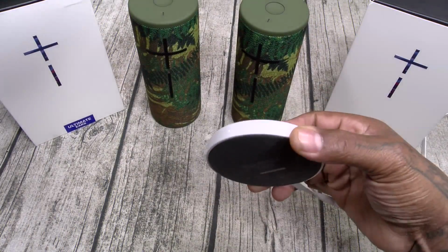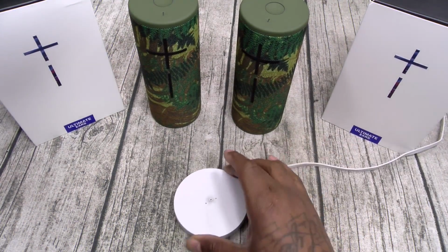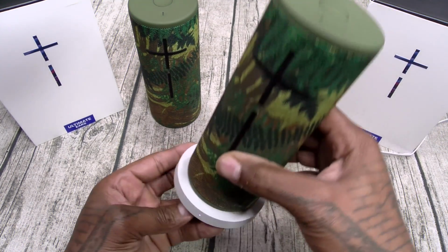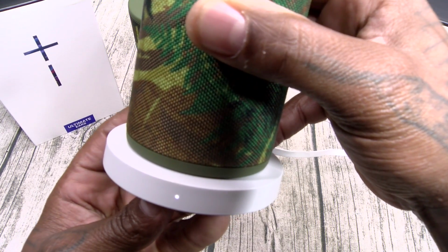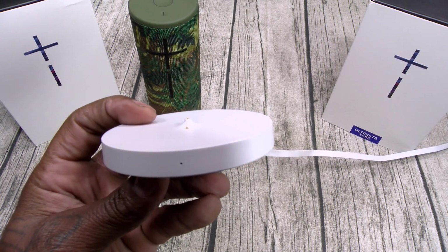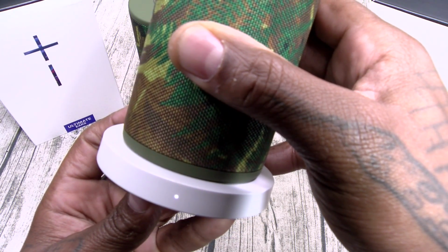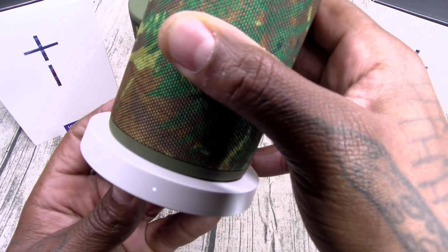All right, so here's the wireless charging dock. You can buy this separately for $30. Let me show you how it works. You're just going to line it up, slap it right on. Just like that. Now, if you notice, you see that light on the front? It's flashing. That means it's charging up. Once I move the speaker off, the light disappears. Put the speaker back on. Charging up. $30. This is a must-have accessory.